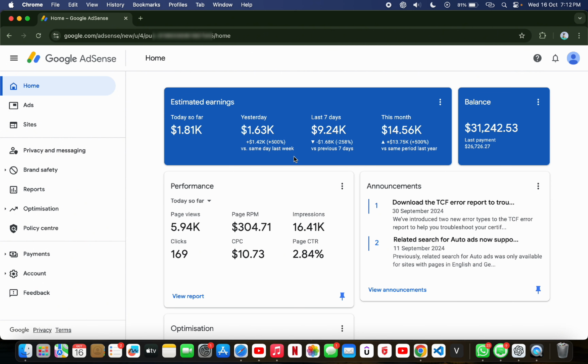Okay, so let me log into my dashboard, and you can see this is our live AdSense dashboard. You can see what we have summed up today so far on this account. We are still aiming for $2,000. We want to close today with $2,000 on the account. So currently, as I'm speaking, we are still working on this account. You can see what we have summed up on the account this month. We have summed up like $14,000 this month, and we are aiming for $35,000 this month on this account.